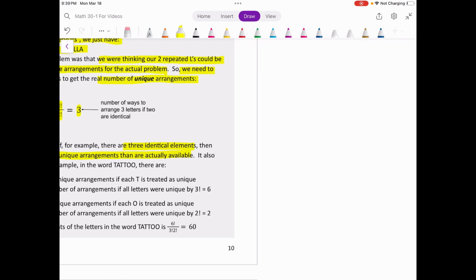I mean, let's just pretend ALL is spelt with 3 L's, right? Right off the bat, we can see even with just A in front, if we just do 4 factorial, we can tell that's too many, because switching these 3 L's in the 6 different ways we could switch them around, the 3 factorial ways we could arrange them, that doesn't give us new arrangements, right? What we would do here is we would say, if we just said 4 factorial, we'd need to divide by 3 factorial, because for each of those 4 factorial ways, we were acting like there were 6 ways to arrange the L's, but there weren't, right?